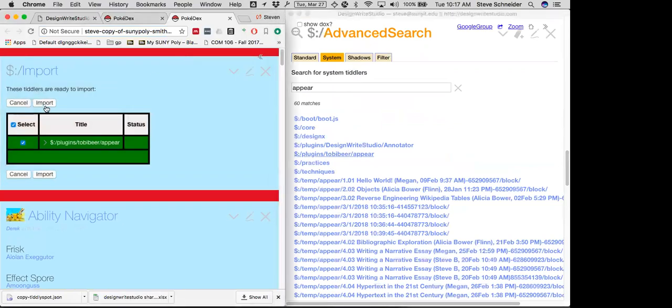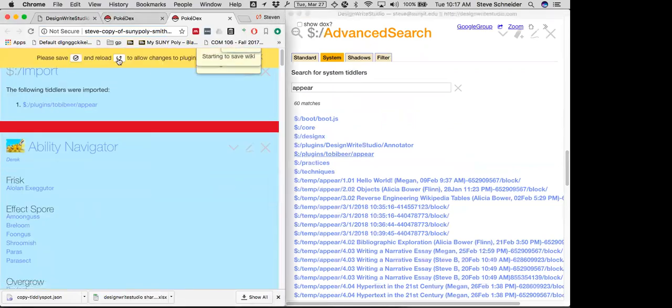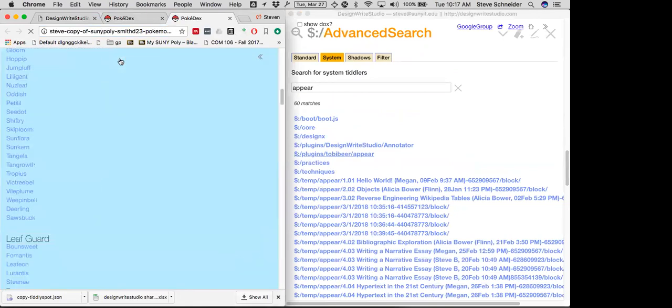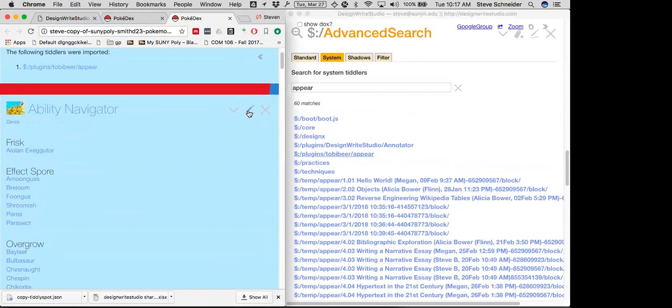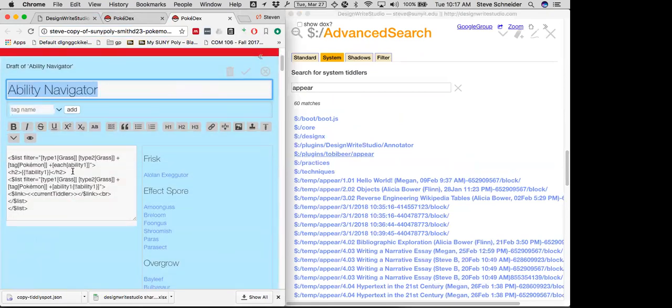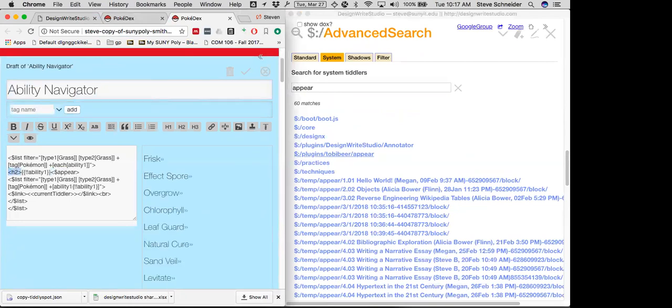Drag that over to Derek's, import it. And because I made a copy, I can actually add some additional plugins. And we could wrap that around in an Appear.